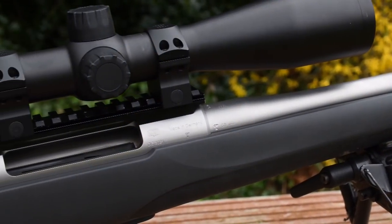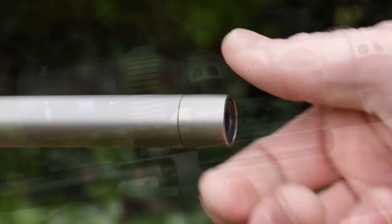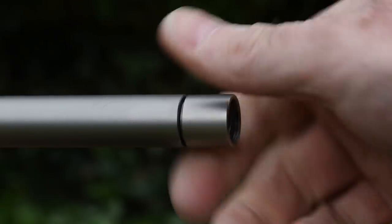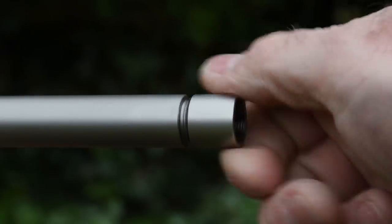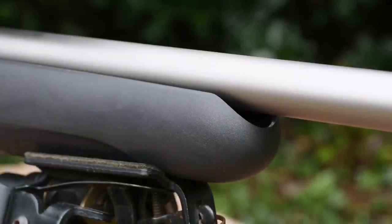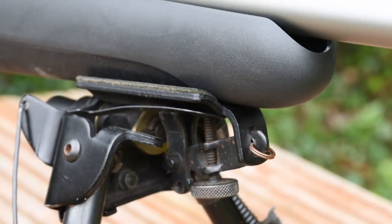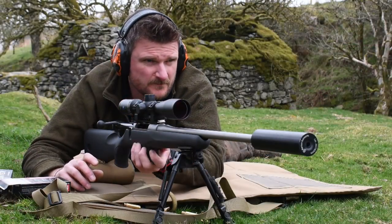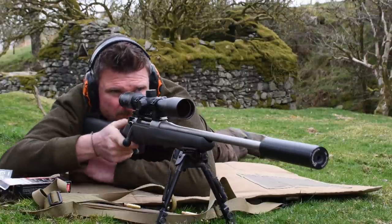The action is compatible with the Remington 700 scope bases, and I fitted a Picatinny rail for ease of adjustment. The barrel is screw cut 15x1 for a moderator or muzzle brake. Barrel diameter is 17.3 millimetres. It offers fully floating capability with a fore end stiff enough to avoid any kind of intermittent contact from different shooting positions. There's also a stud on the underside for a sling or bipod. The bolt handle is 56 millimetres long and it's capped by a 22.8 millimetre spherical tip.